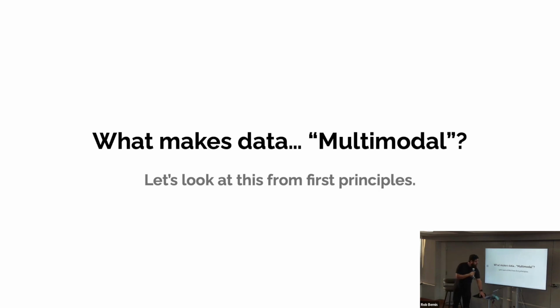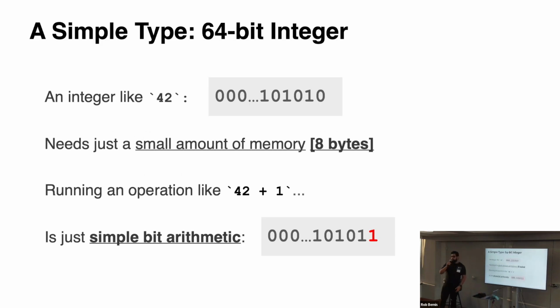Let's take a look at something like an integer. I'm sure you all know what an integer is. It's a number, and on a computer we represent it with a series of bits. These bits can be 0 or 1, and a number like 42 would be represented this way. A computer can store this in a really simple way, just 8 bytes of numbers. And if I want to run an operation like adding 2 numbers or incrementing a number, I can map it to an operation the computer can do. So this is quite simple.